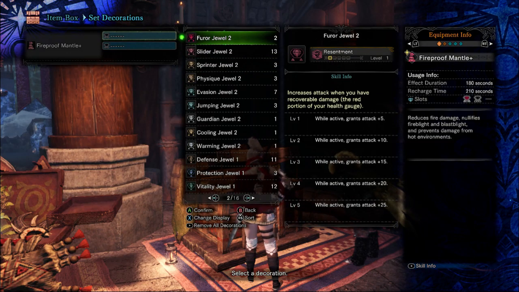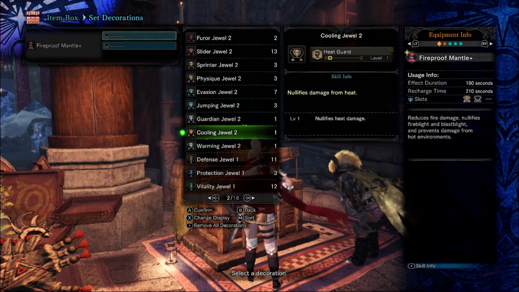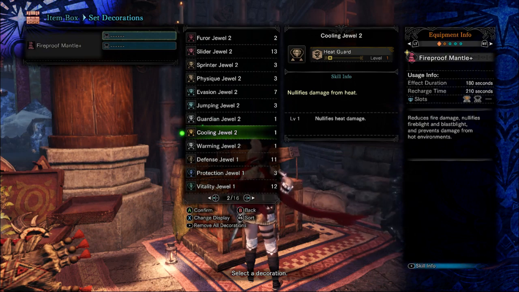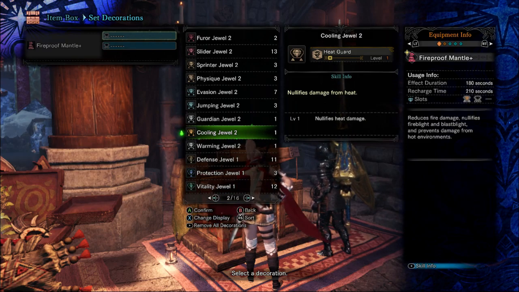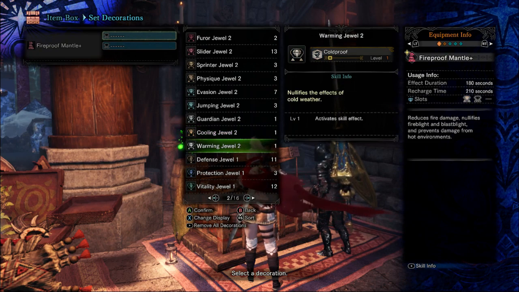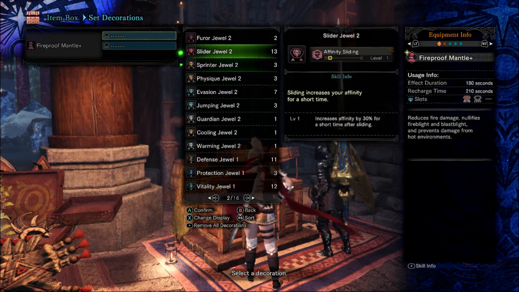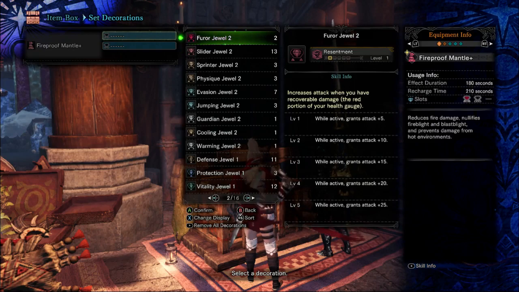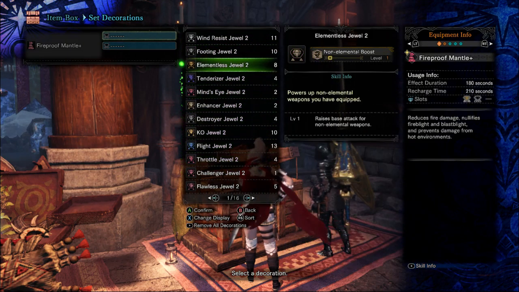Now, what would I want during... Cooling jewel? Nullifies heat damage? Heat guard would be nice. The quest you have, you're not going to the volcanic region. No, I'm just saying for the fireproof mantle in general. Usually whenever I'm using that, I kind of just ended up using it for additional damage stuff or divine blessing or something. Yeah. Well, it has two slots.